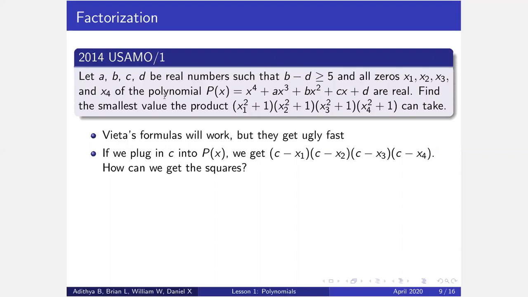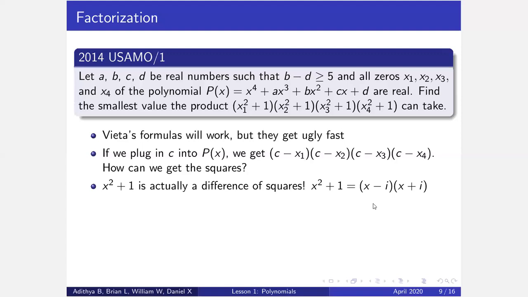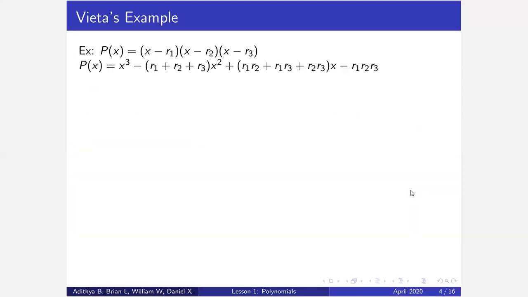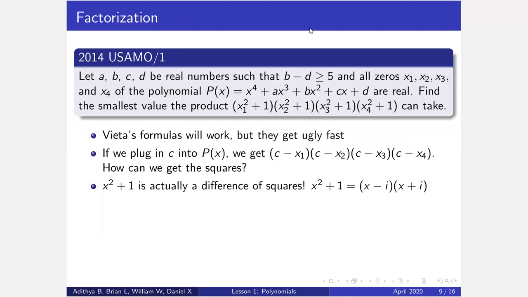So, how do we get this equation? We remember that P of x, and I think this was discussed on a slide a few slides back, is that for all polynomials, if they have roots r1 through rn, then, so that bottom equation there is how you would get the equation when you plug in P of c, which equals c minus x1 times c minus x2 times c minus x3 times c minus x4, right? Because the leading coefficient is 1 in this case.